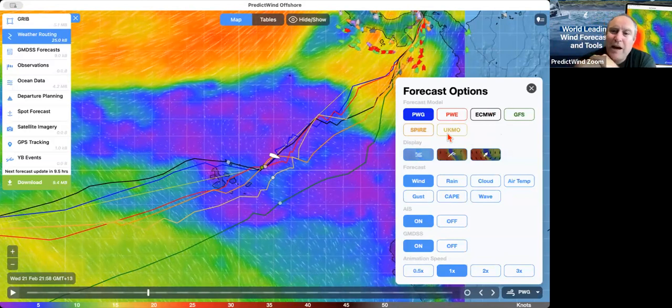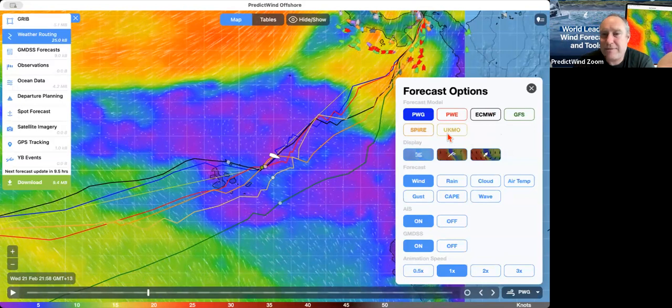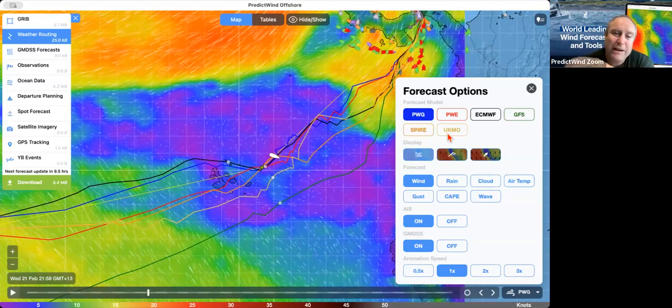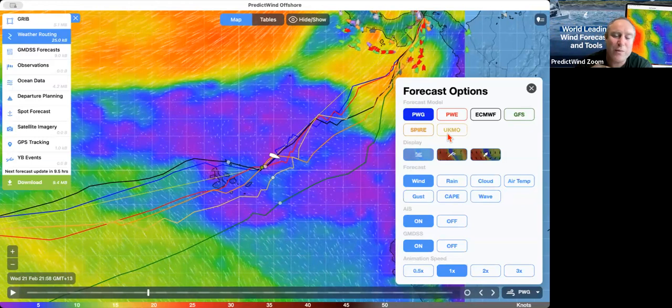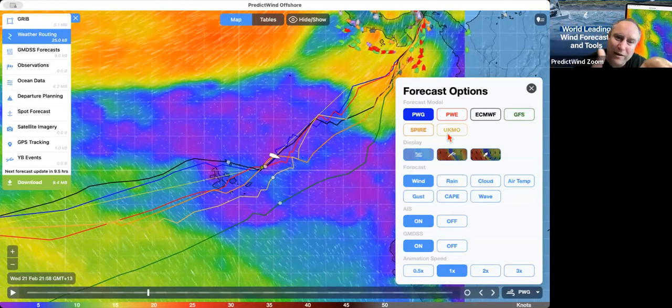And the ECMWF's the number 1 weather model in the world. When you run your weather routing here, it's actually using the 9-kilometer resolution for the entire globe. So your weather routings, whatever you download, the weather route has used that highest resolution possible.